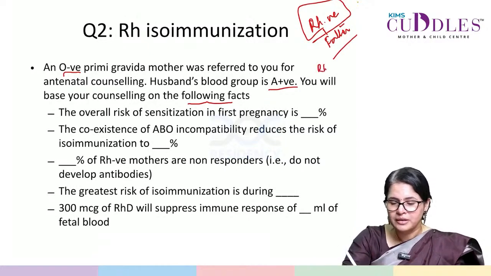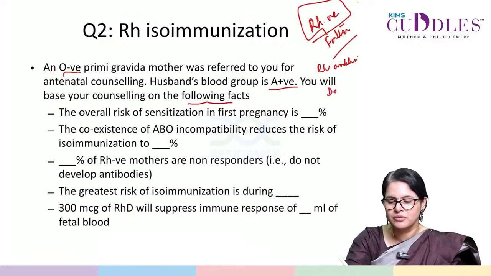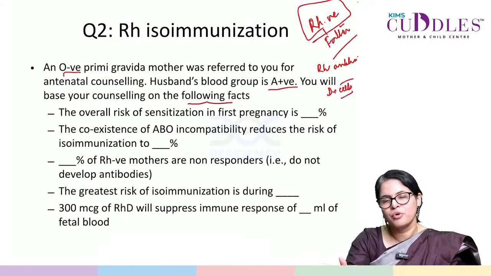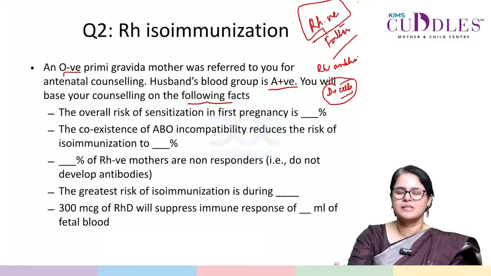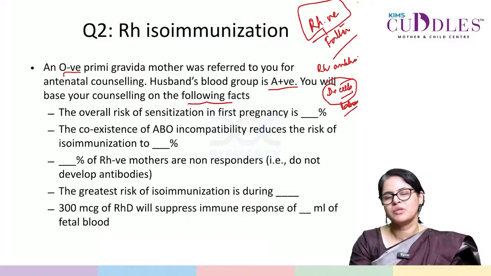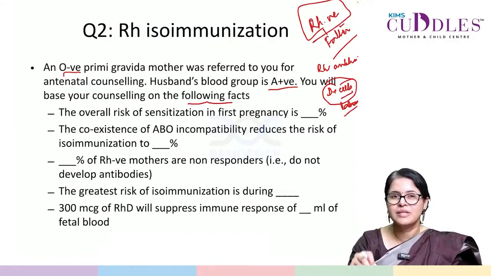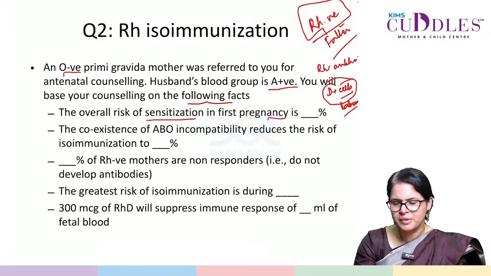We all know that RH antibodies are formed during pregnancy because of sensitization with the D positive cells of the fetus. Antigen positive cells of the fetus may percolate into the maternal circulation because of some degree of fetomaternal bleeding, and this will result in sensitization. Usually this happens during labor or towards the end of the third trimester. Sensitization chances are less during the first and second trimester, unless there is a procedure like invasive sampling such as CVS or amniocentesis. So the overall risk of sensitization in the first pregnancy is generally considered to be around 7 to 8%.